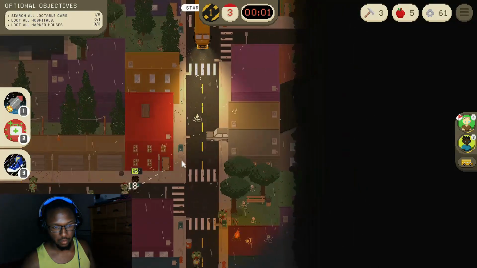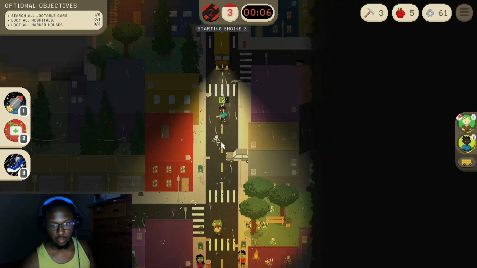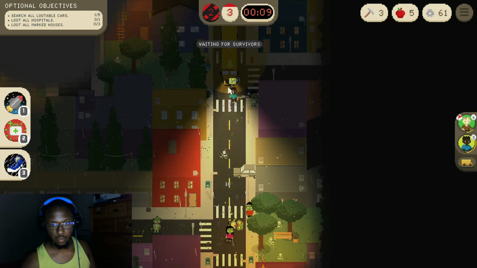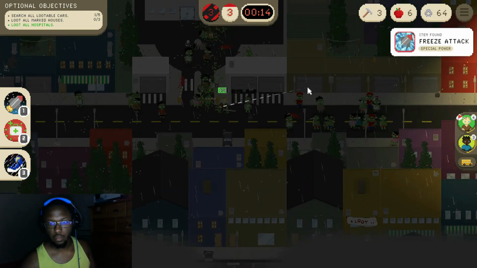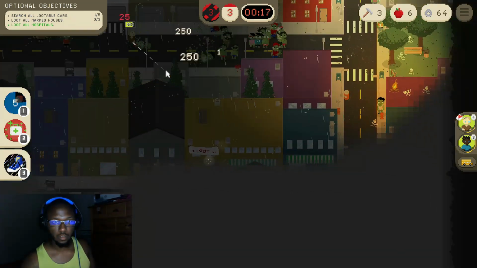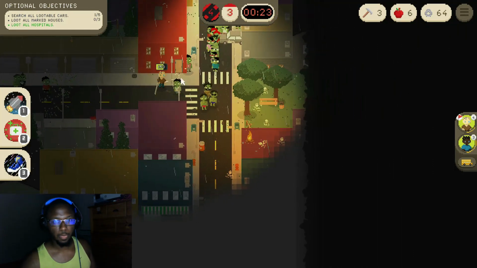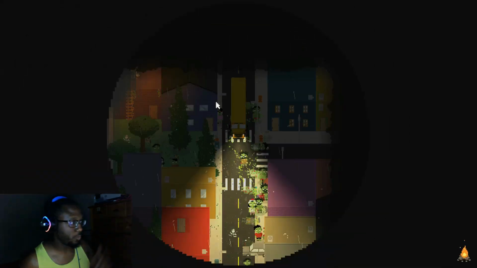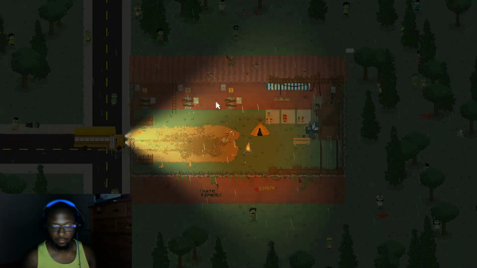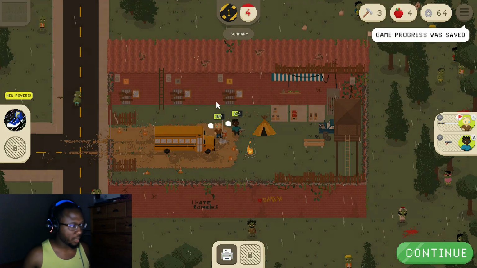Alright. Oh shit, I gotta stop it. What are you doing, bro? Oh, that's me. Go, go, go. Let's go, let's go. Bro, we out of there. Okay. Yeah, we out of there. I know we got some food. I know I grabbed a couple apples. Yeah, I grabbed two apples.